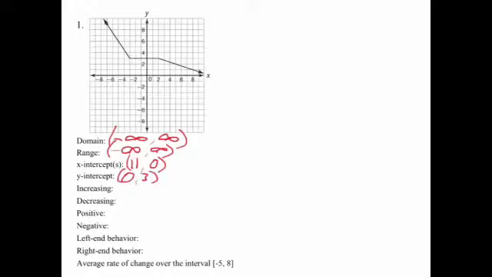Next one's asking where is it increasing, so go from left to right. Where is my function going up? Well, it's not going up anywhere at all, so there are no intervals where it's increasing. Next one's asking where it's decreasing. As you go from left to right, where is it going down? Well, we have this section over here, and then this section over here. And this middle one, it's constant, and so it is not decreasing there.